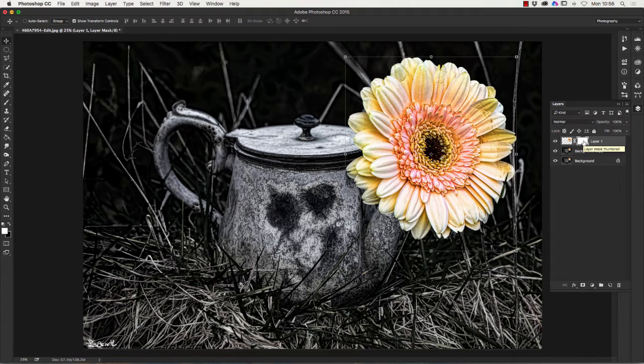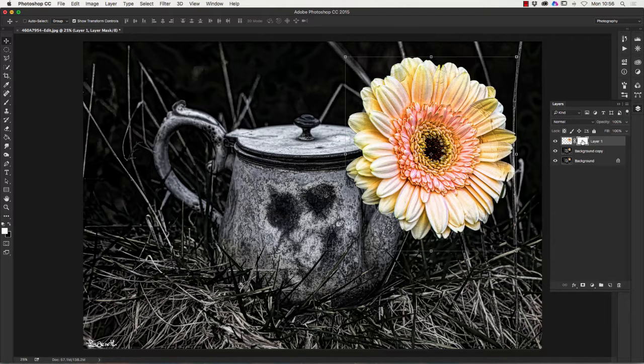A mask is exactly that. If you put a mask on your face, you're hiding your face. And what this allows us to do, by using two colours, just black and white, we can show parts of the image or hide parts of the image. And you hide parts by having black painted, and you show it by having white.